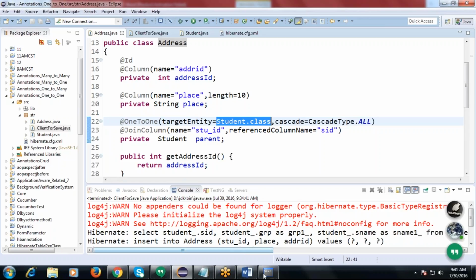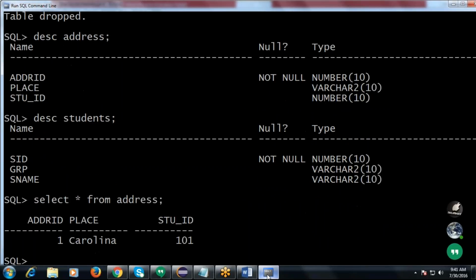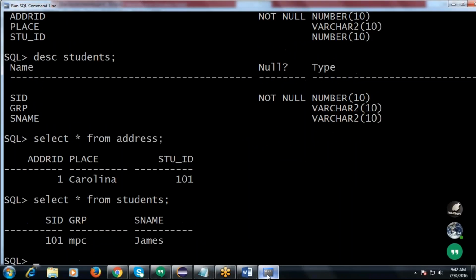And here you see how the values are stored. Now you see one student address is like this: address ID generated as 1, place Carolina, and student ID as 101. Now you see the student ID 101, group MPC and name James.